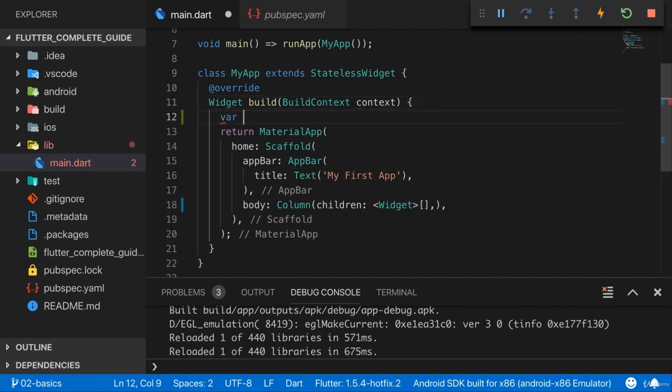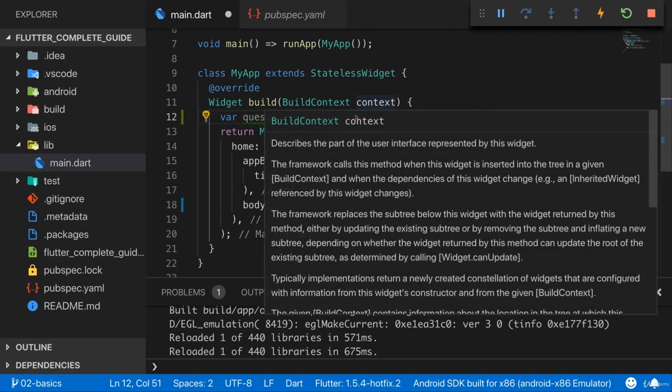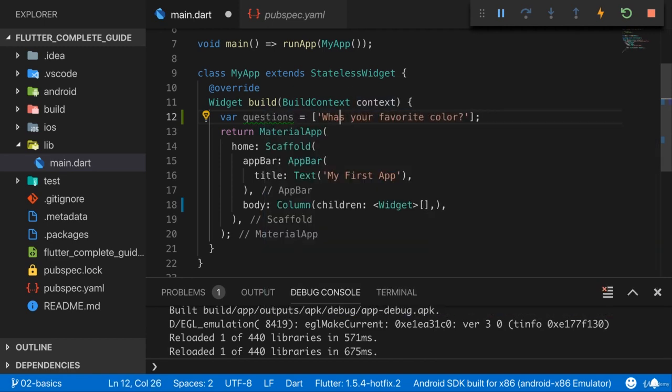For example, here we could add a variable questions, and that could now be a list of text questions, like what's your favorite color? By the way, if you would want to write what's here, and you use single quotes to enclose the string, then this single quote would quit the string, which is an error, and you can escape this by adding a backward slash in front of this. Now what happens is that this single quote here is not treated as a quote that ends the string, but instead as the quote character that should be part of the string. So that backward slash in front of it achieves that.